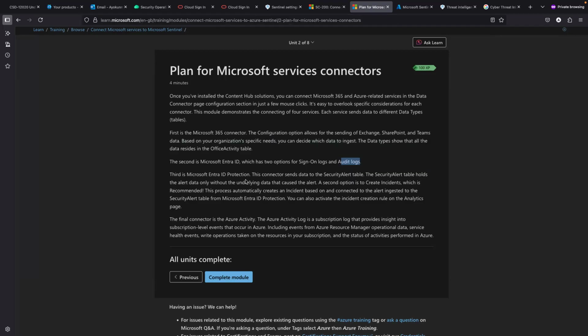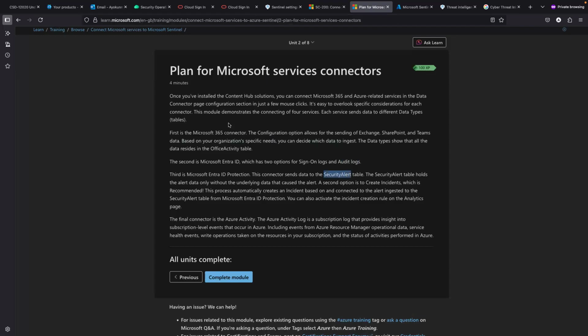It's possible for you to do so many things with ID Protection. And when issues are identified, ID Protection can also generate alerts. So if you want to also incorporate ID Protection risk data into Sentinel, you can do that integration, and the ID Protection alerts are usually saved in the security alert table.